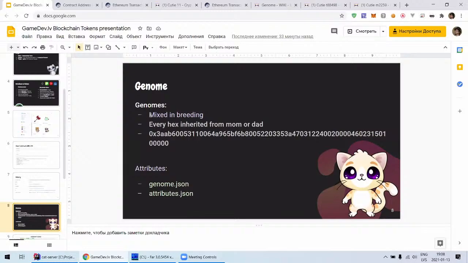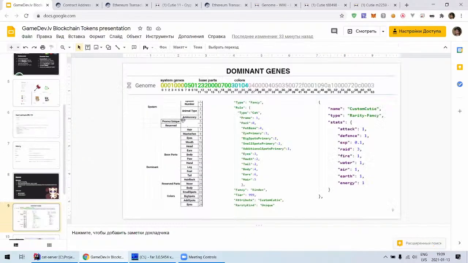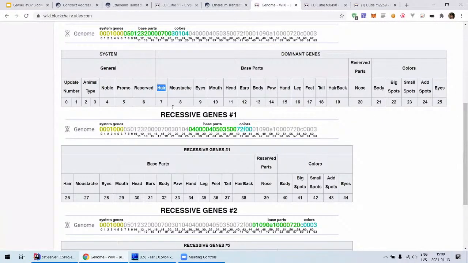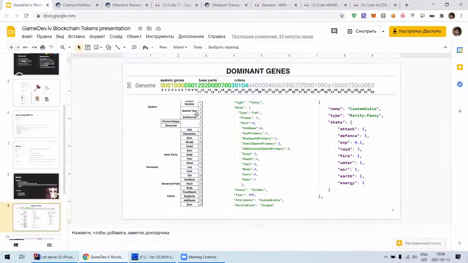When new token is created, every hex in genome is taken from mom or dad. For example, this is a real token, a real genome example. So how is this genome decoded? We have a wiki page that describes all this magic. I will show you something in example.